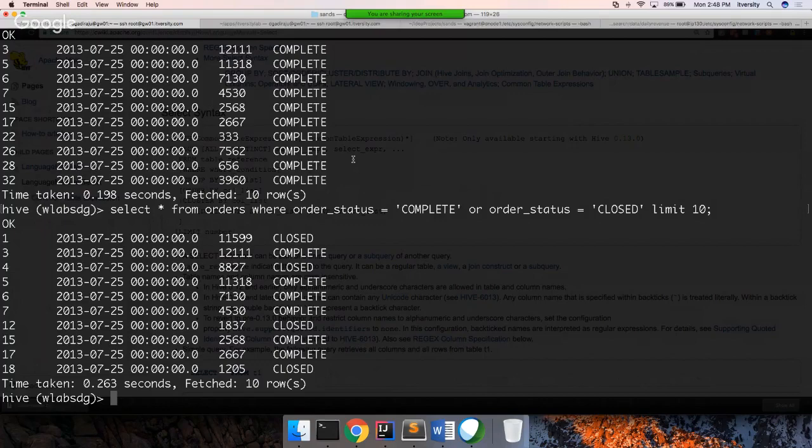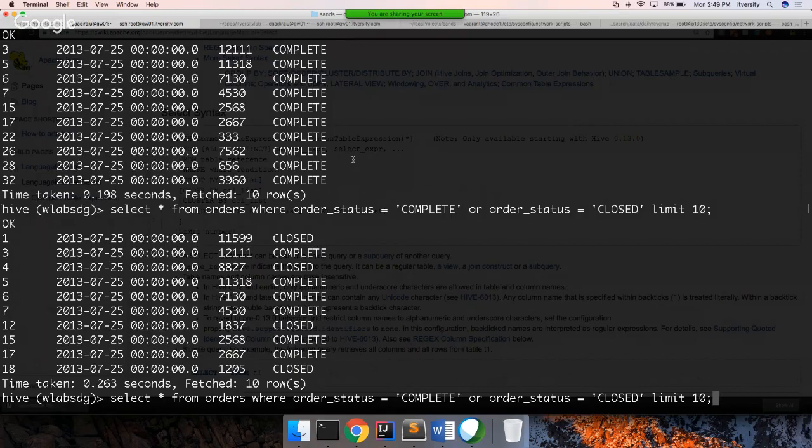Okay, now let's say there are 15 different types of statuses, and you want to check if the order status falls in any 5 of those categories. If you try to type with OR clause like this, order status equal to complete, or order status equal to closed, or blah blah blah 5 times, it takes a lot of real estate, a lot of typing, and also as you tend to type more, there is a probability of mistakes. It compromises the readability of your query.